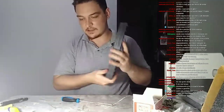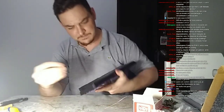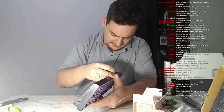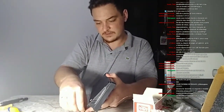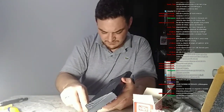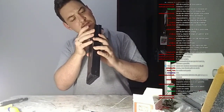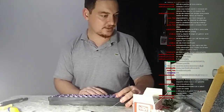Here it is. Now I will put the rubber feet that were provided. Guys, all of this comes in a kit, okay? You can buy all of this in a kit, so you don't have to worry about finding the pieces and whatnot. There we go. Rubber feet. Awesome. Now let's go for the keycaps.